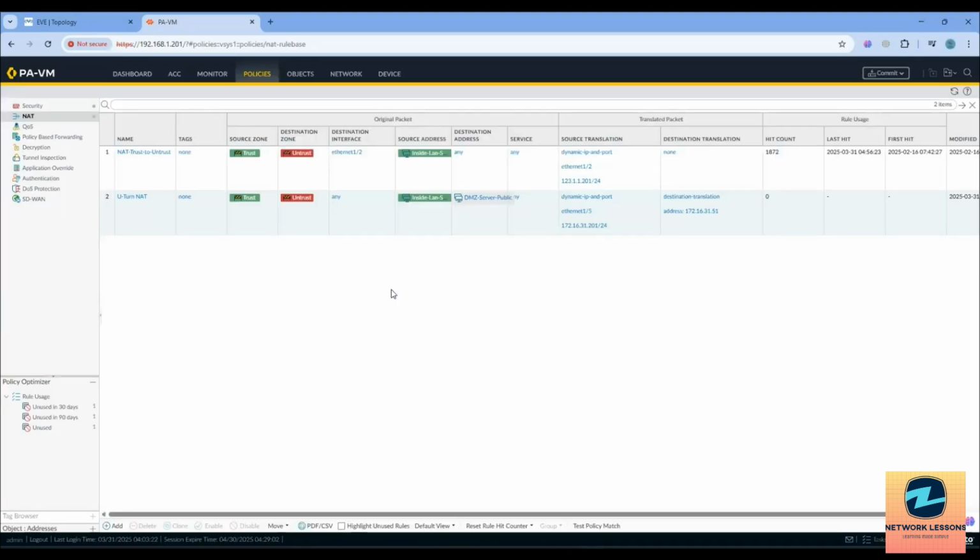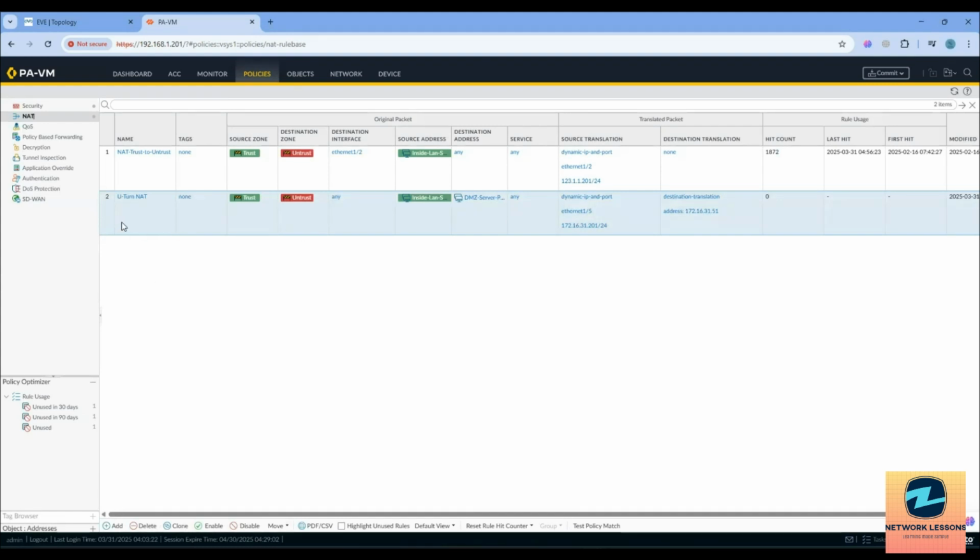Okay, now I got the issue. What is happening here is, if you see, this top one is getting all the hit counts and this one is not getting hit. If you imagine the firewall, when it's getting this traffic, the first rule is hitting and it's translating the source to 123.1.1.2.0.1 and not to this one, because this is the second one, but the first is covering it itself, so the second is not getting the traffic. So this is a good example that the placement of the rule is very, very important, because that U-Turn NAT rule is not getting hit.